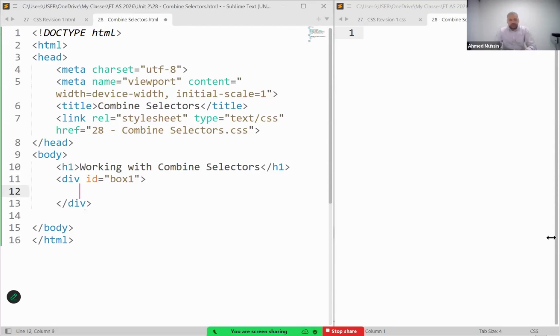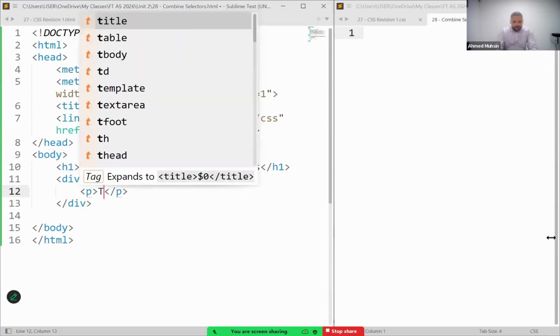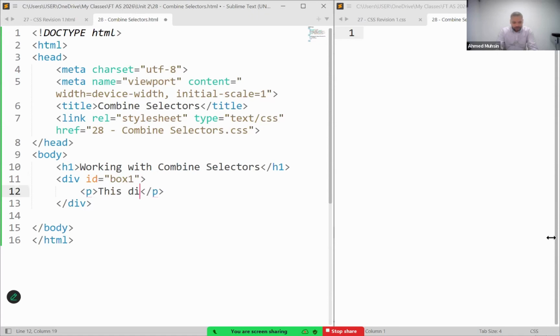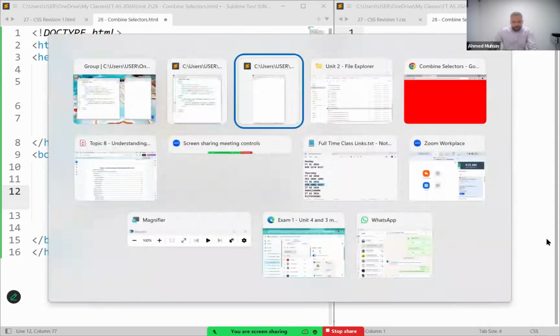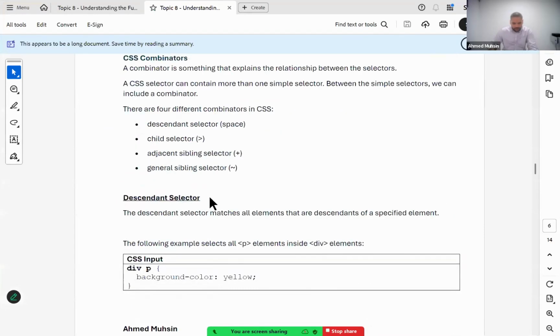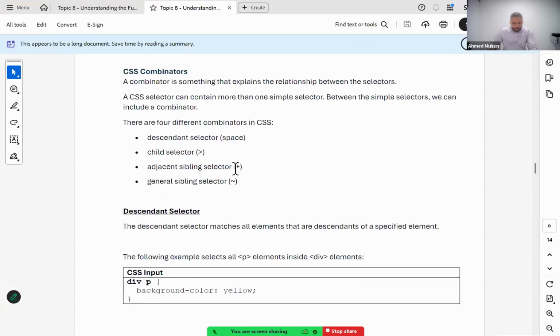Inside this, I'm going to have a couple of paragraphs. This paragraph follows a combine selector known as the descendant selector.